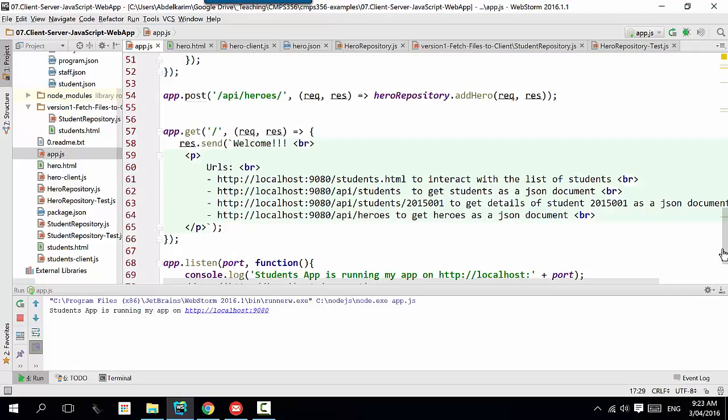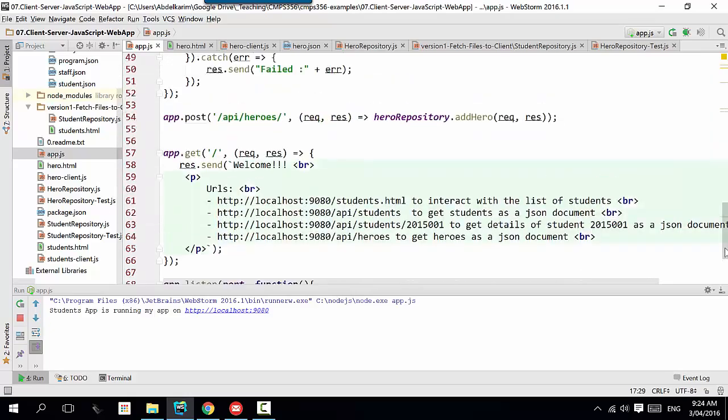In here, I'm not reading any input. There is no input. They just came to the slash, and I basically give them some string. So here, I go to the response object and say send, and give a string. I am using the inverted single quotes, so I can have multi-line. That's it. When somebody comes to get slash, they will land in here, and this function will return this string to them.